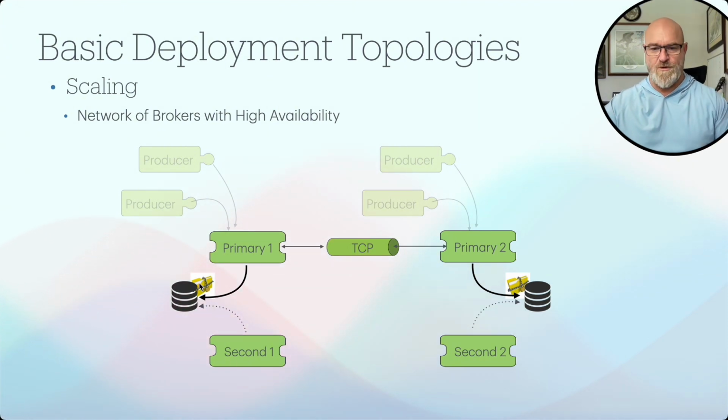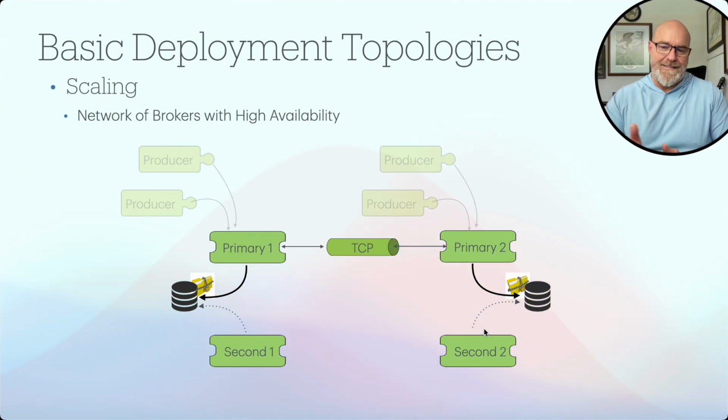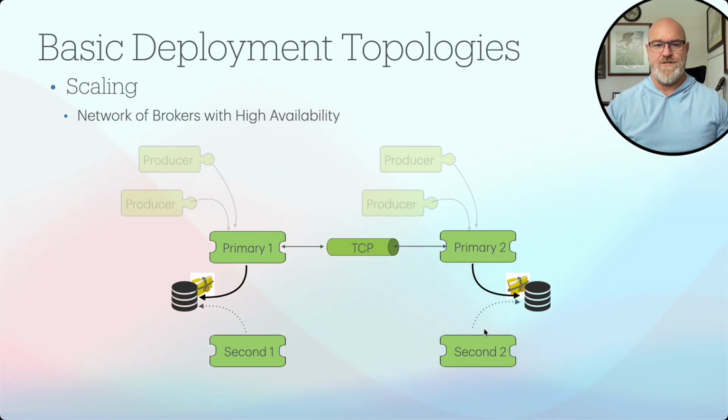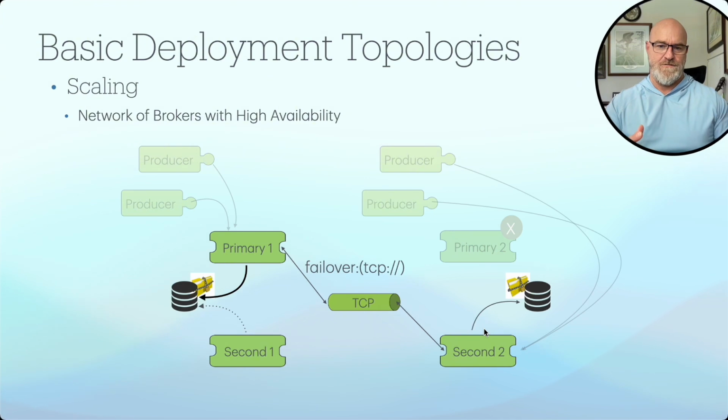In this case, we'll do the file-based one, which is a lock on a file. So whichever one comes up and attaches to that file location first and gets lock on that file location, then can instantiate and start up. Same thing with this group over here. You've got primary 2 and secondary 2. Whichever one comes up and they're both linked to the same file location, whoever gets lock is going to be your primary. That then allows that one primary to continue to function until one of them goes down. So here we have a primary 2 goes down. And what does that mean? Well, the secondary 2 takes over the file lock and now starts to function.